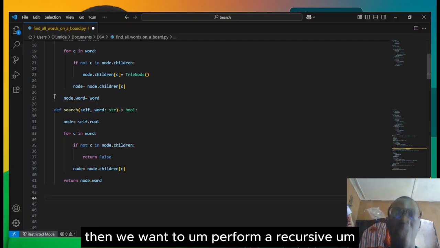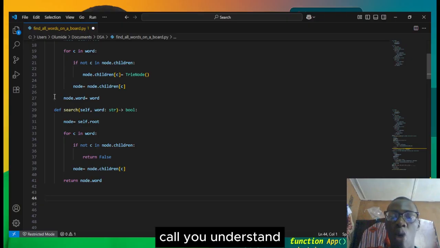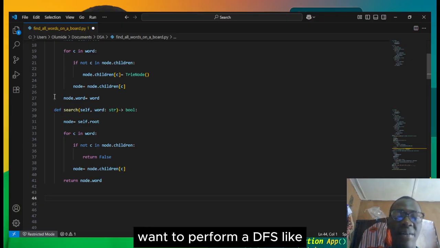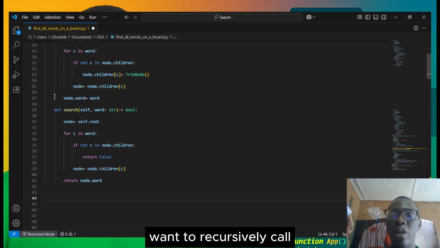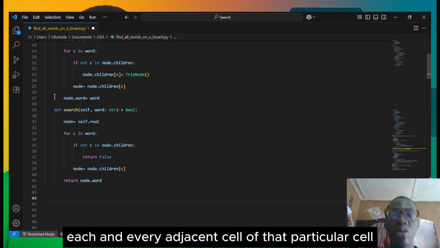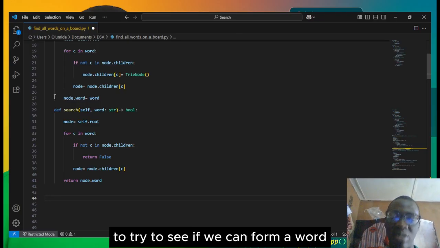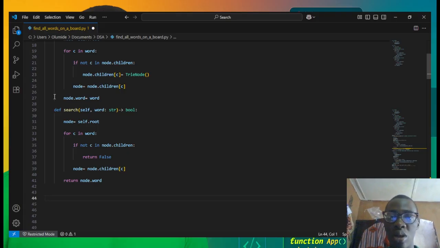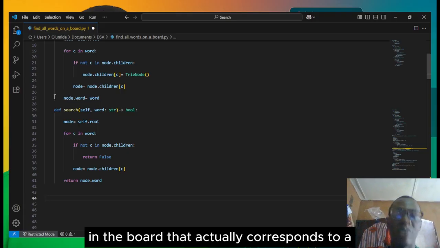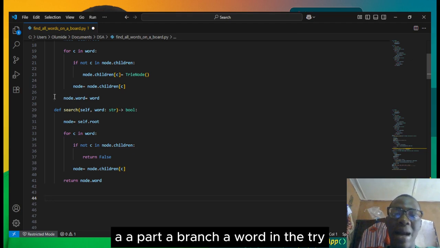If we do, then we want to perform a recursive call. You understand? We want to perform a DFS, recursively calling each adjacent cell of that particular cell to see if we can form a word in the board that corresponds to a branch, a word, in the trie.